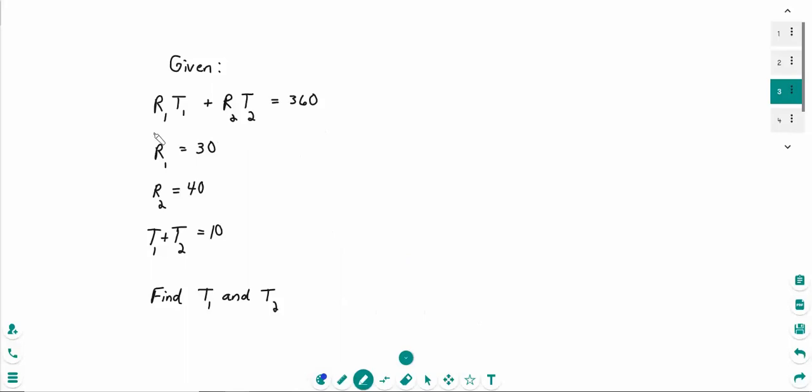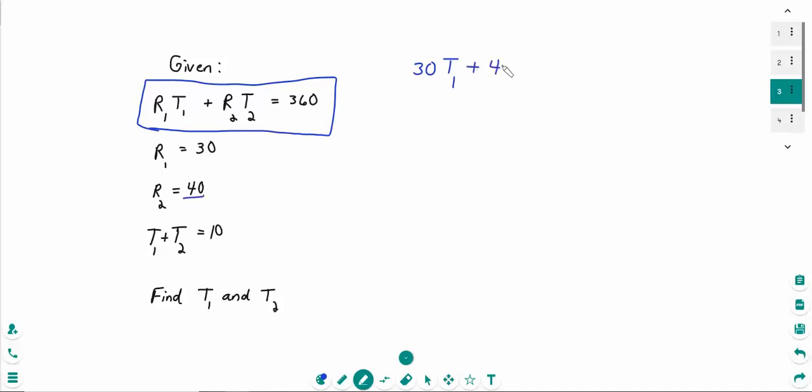All right, so once again, we have 4 variables. We have 2 r variables, r sub 1 and r sub 2, and then we have 2 t variables, t sub 1, t sub 2. This would be the main equation. It's got all 4 of those variables in it. So that's kind of the equation that we're building into. And we can start plugging in. So we know that r sub 1 is equal to 30, so we can replace the r sub 1 with a 30. T sub 1, we don't know what it is, so we don't have anything for that. Plus r sub 2, well, r sub 2, they said it was 40.